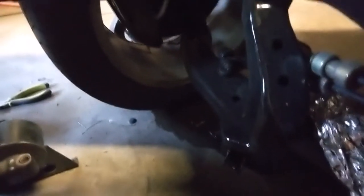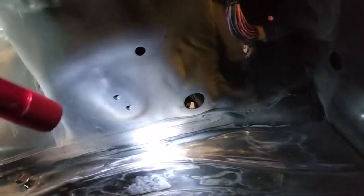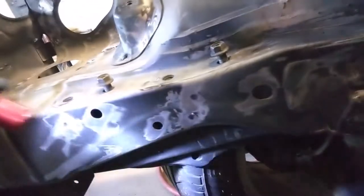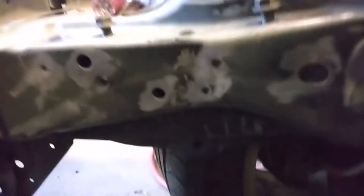All through here. Let's see if I can get a light. Got all this right here, up here. There's about five holes there. I'm gonna leave this one here because it's gonna be covered by the engine mount. I still gotta do this one, this one, and that one. So what I think I'm gonna do is cut little pieces of metal, stick them in there and tack weld them, just like I did on that one right there. But yeah, coming together. This side's the worst. This side's worse than the other side.